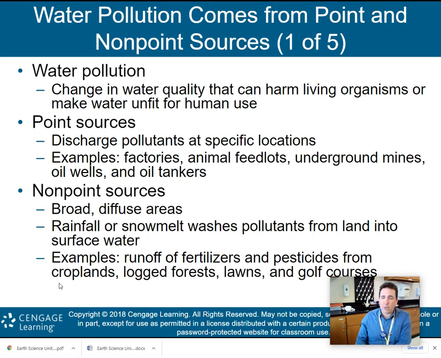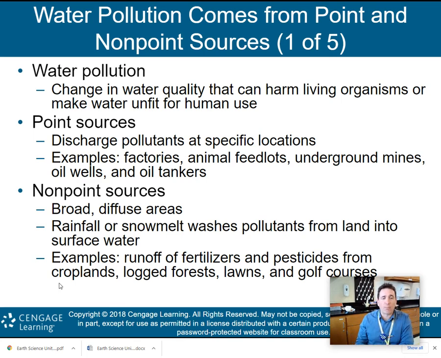Another example would be the Indian Point power plant up here in northern Westchester. Indian Point emits hot water, which is thermal pollution, out into the Hudson River. We know exactly where that hot water is coming from. It's coming from a pipe that is sticking out from underneath the Indian Point nuclear power plant right into the Hudson River where the hot water comes out. That is a point source. We know exactly where the source of the pollution is coming from.